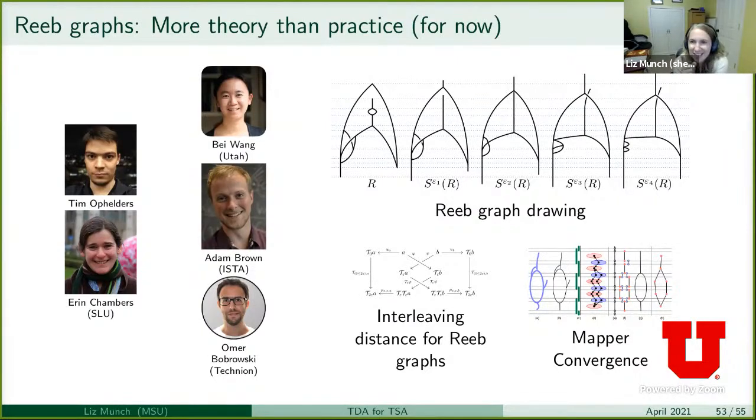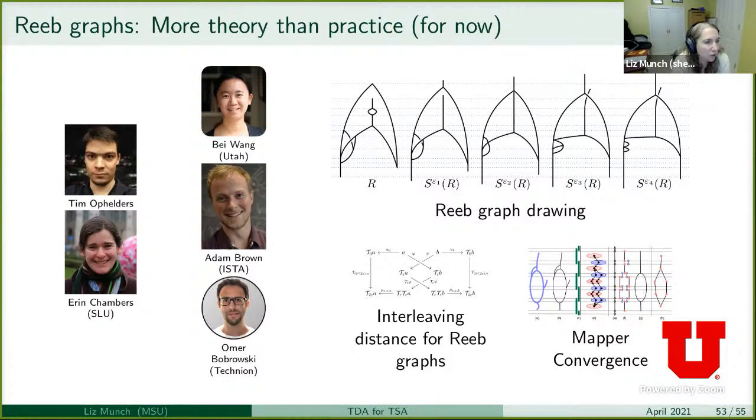So the idea is that we've got these metrics that you can use to compare Reeb graphs. And so what we can do is exactly what you said: prove that for finer and finer interval covers, you can get closer and closer to the correct ground truth, the underlying Reeb graph in the middle. The long-term goal would be to mess around with things like, can you say things about mapper graphs directly in terms of coming up with metrics? Can you do Cauchy sequences and all sorts of other fun things? The stuff that you can do once you have a metric.